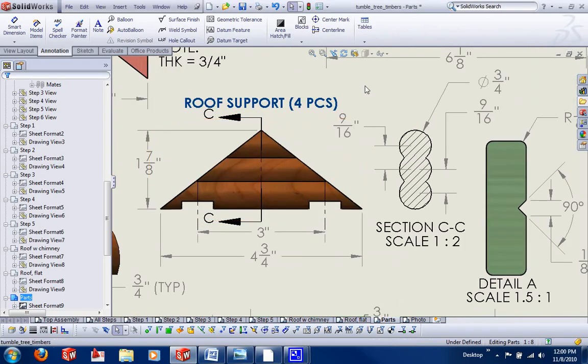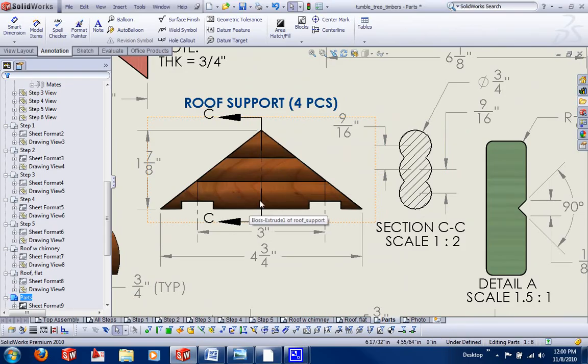Similar to what you've learned in class, we have a section line here that goes straight through the middle of the part, and our section line arrows are pointing in this direction here, so we know that we're looking at this part of the part. And where the section line is, we have some hatching there that designates that we're cutting through the part so we can actually see the interior of the part. In this case it's solid, so we see complete hatching.